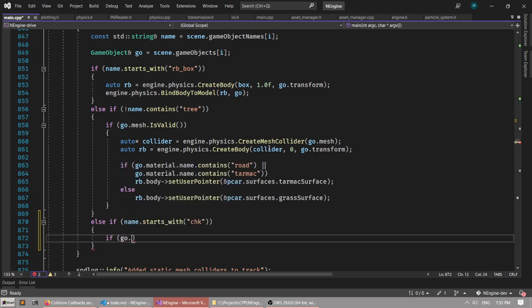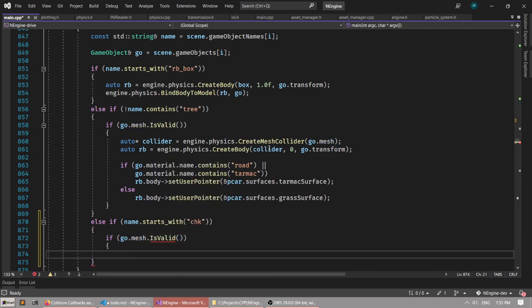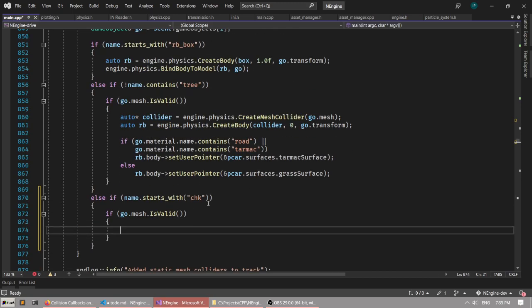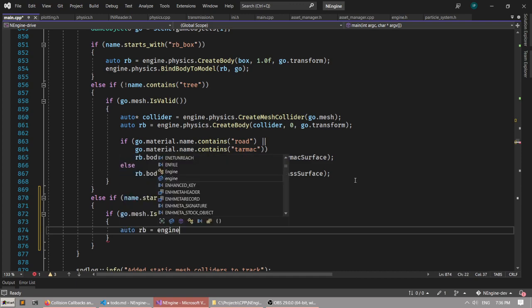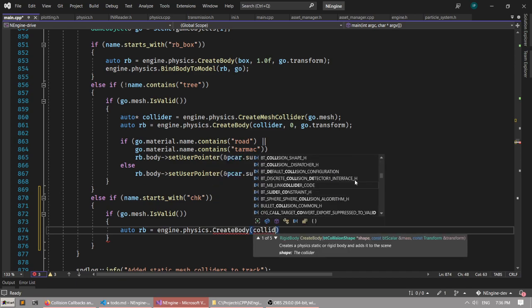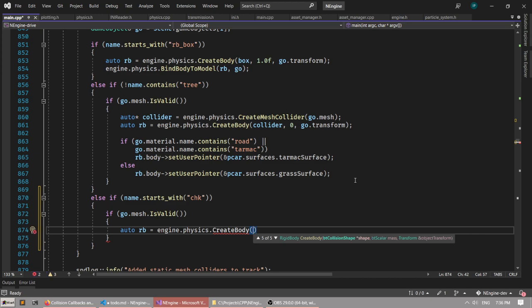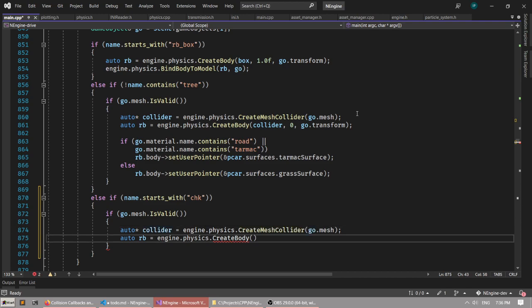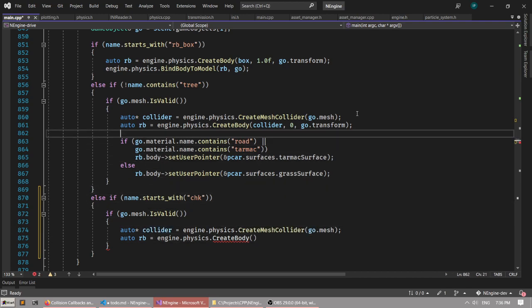If go mesh is valid, create mesh collider. Okay, rigid body, create body. Yeah, let's add a mesh collider. The same thing. Let's do exactly the same thing.